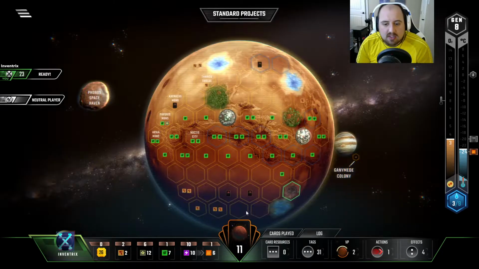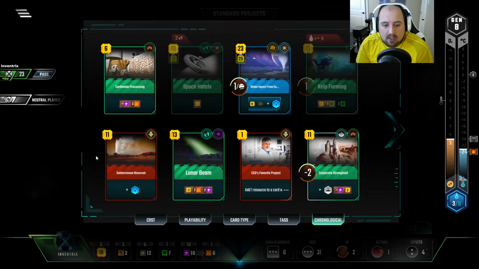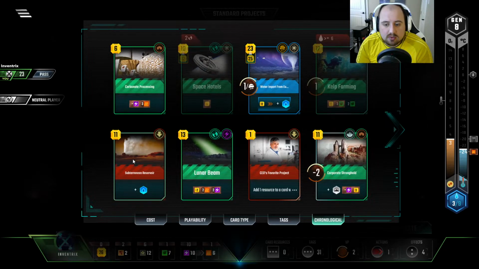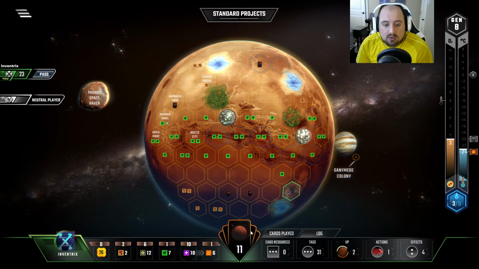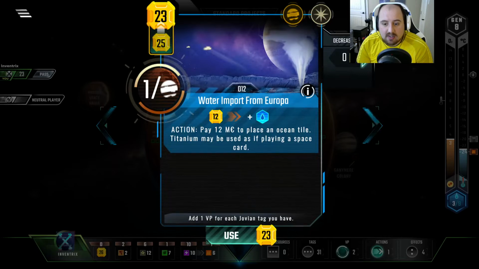I can do things like get an ocean. Yeah, if I get an ocean, where do I want to do it? Where would I want to do it? I was just thinking that I can do Kelp Farming if I just get an ocean. Oh my God, this whole time we've been looking for an Earth tag for Space Hotels. I forgot about it. That's devastating.